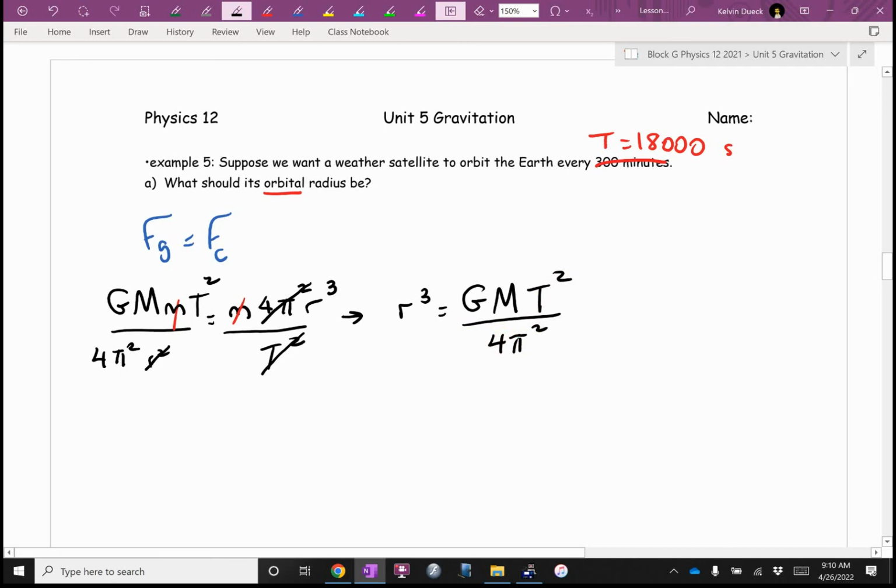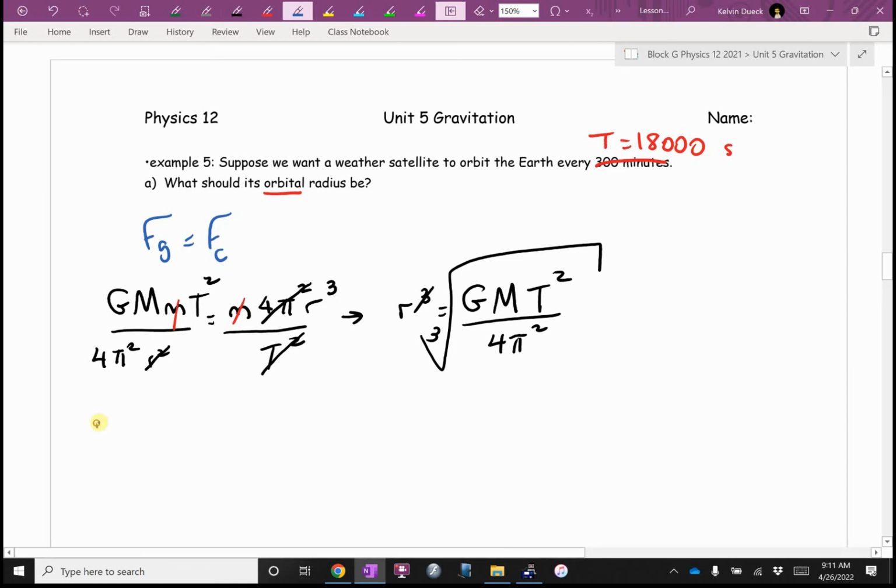How do I get rid of a cubed? Do I get to use my cube root button on my calculator? Yes, you do. It's actually a useful function. And this is also my way of saying, all of you for this example better figure out how to do a cube root. And if you haven't picked up on my enthusiasm, you should clue in. I like this question, because we get to use a whole new button on our calculator. It's the cube root, not the square root, the cube root.